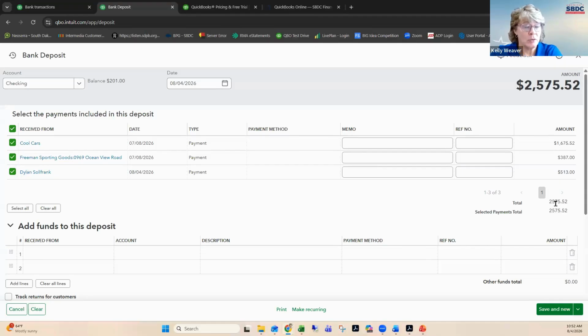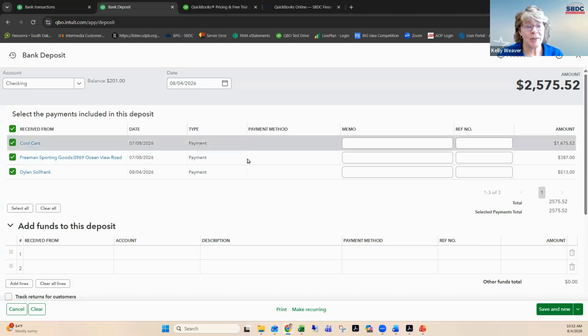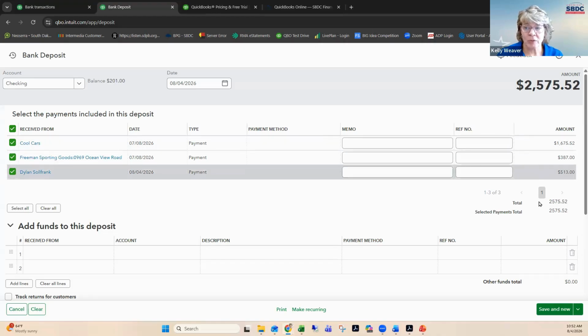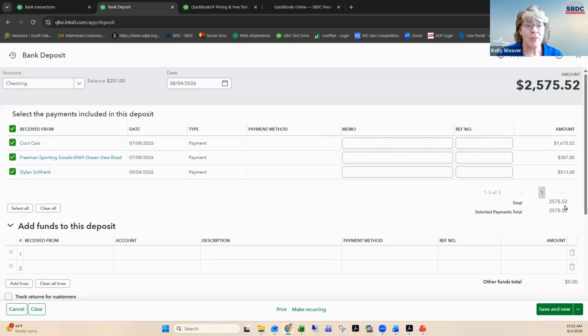And then I take those 3 checks to the bank, and my bank feed is going to come through, and it's going to be for this amount. And then I'll just be able to match those. As opposed to if I took this to the bank as a total deposit, but individually deposited these through that receive payment window, now I'm going to have 3 deposits in QuickBooks for these amounts, 1 deposit coming from the bank for this amount, and that makes it awful hard. QuickBooks is not going to match those. You're going to have to know which ones are there to match. So what I recommend, especially if you're using the bank feed, is to go through this process manually in QuickBooks to receive the payment and make the deposit, so that when it comes from the bank feed, they're going to match up.